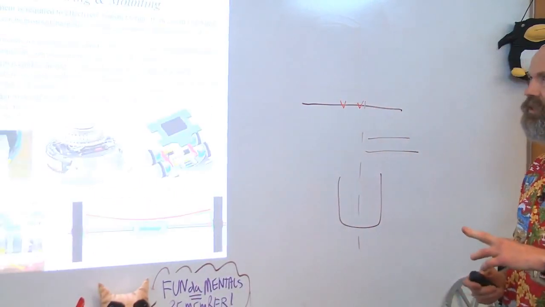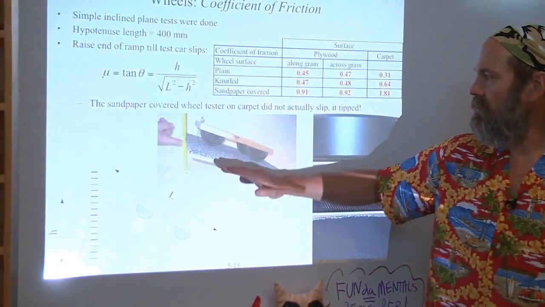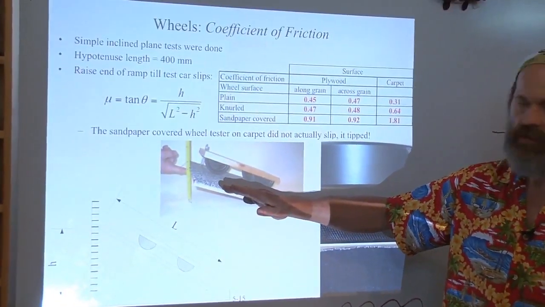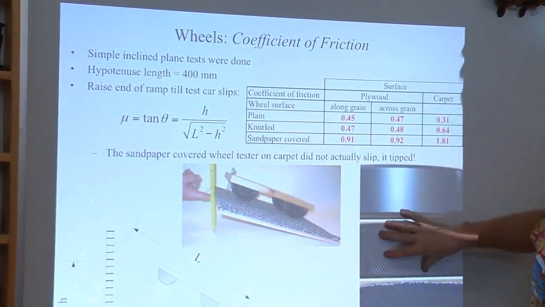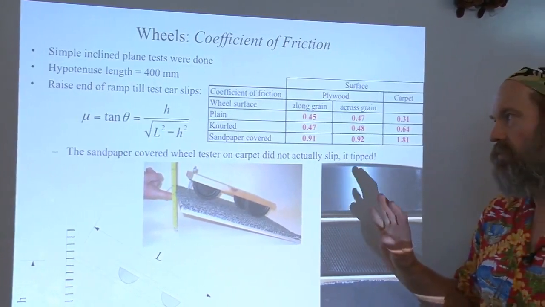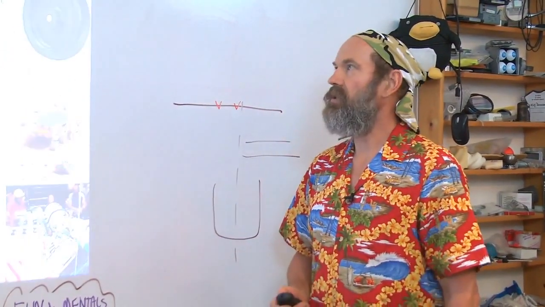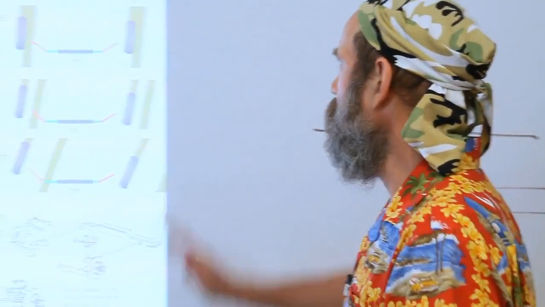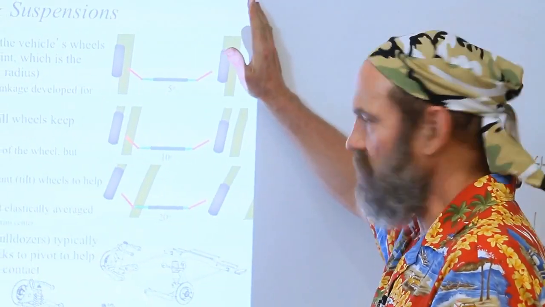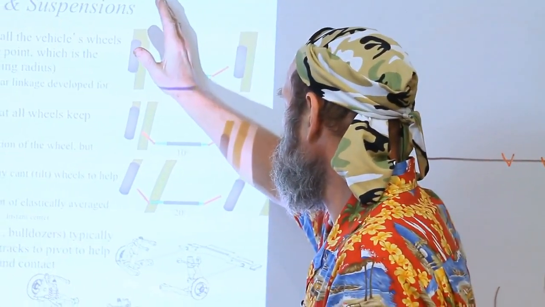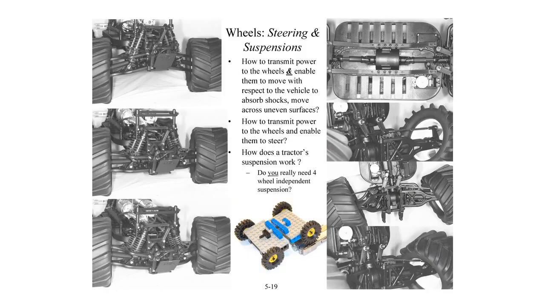Remember our coefficient of friction tests we just did earlier? What happens when you're running a coefficient of friction test and you're at a point where it's not sliding, and if you just give it a little push to start it moving, all of a sudden it'll slide off. So remember, when you're doing a coefficient of friction test, you have a static and a dynamic friction. When you're designing a vehicle, you want to make sure as you're moving that you don't break friction, you don't have any slip. Because once you slip, even in this direction, the coefficient of friction for moving forward will drop also. And your tractive effort will go way down.